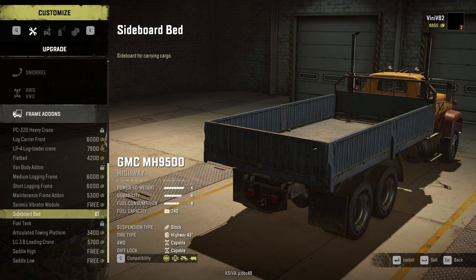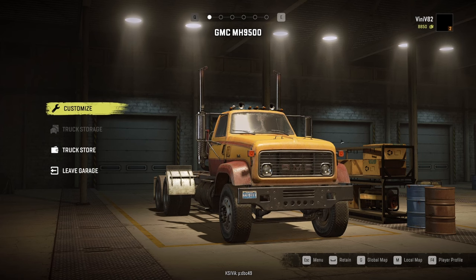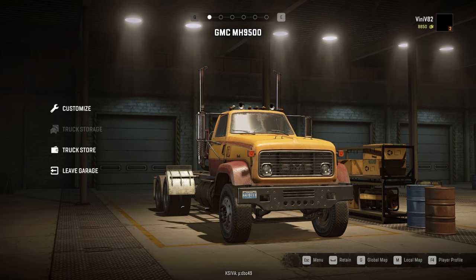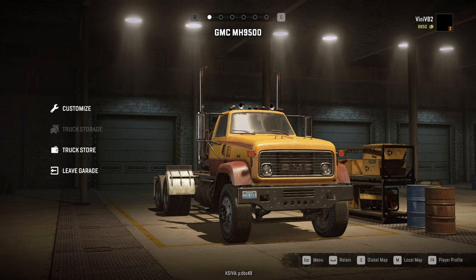So we don't have to buy it for the Taiga, but we can get it from this truck, and basically that's it. Then we leave the garage. You can leave the truck here, you can retain it. Oh yeah, we need to travel. I forgot that we need to travel.